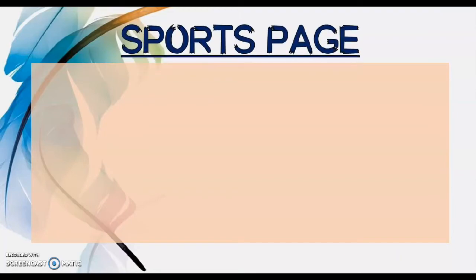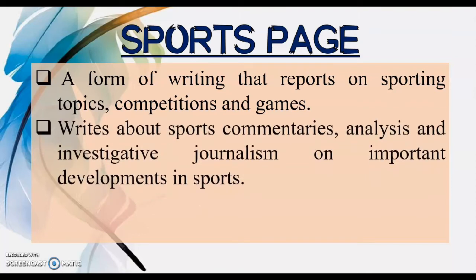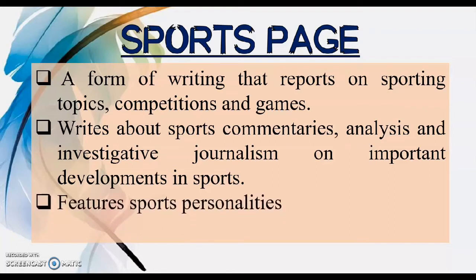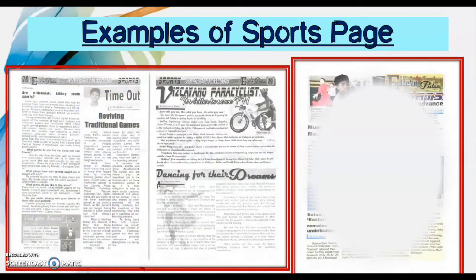Last but not the least, the Sports page. The Sports page is a section dedicated to sports fans. This section contains news on events containing sporting topics, competitions, and games from in and out of the country. It also includes commentaries and analysis and investigative journalism in sports. This section also features well-known people in the sports world. Now here's an example of a sports page.